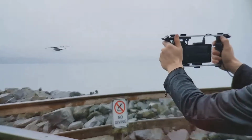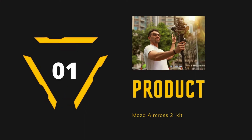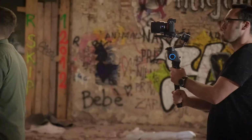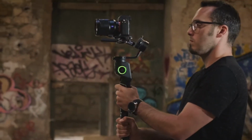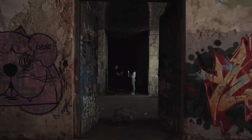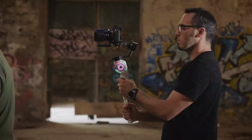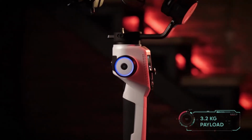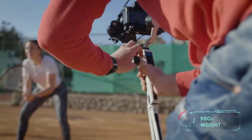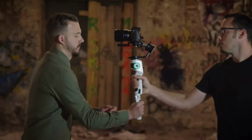Let's go to product. With the Aircross 2, Moza introduced a powerful, lightweight gimbal, bringing seamless cinematic shots. It's time to refresh your cinematic motion with the new Alpine White Edition. With a 3.2 kilogram payload capacity and just 950 grams, the advanced built-in features will unroll your creative ideas like never before.